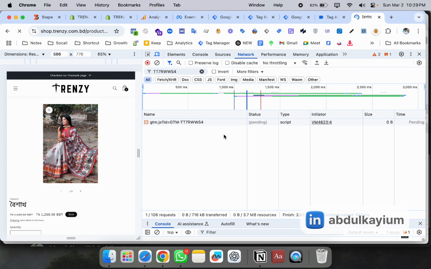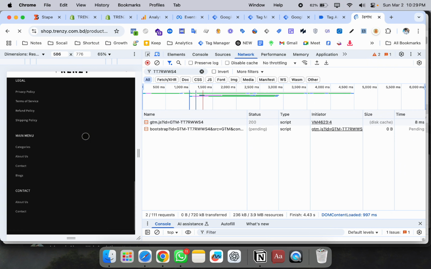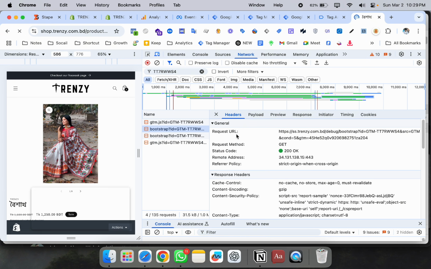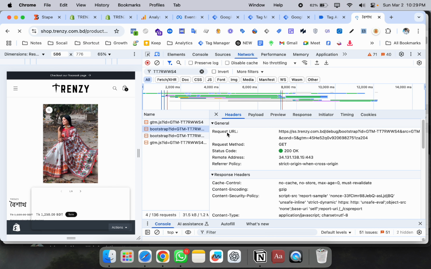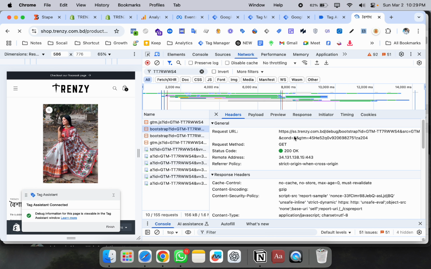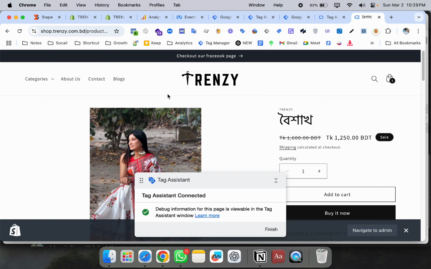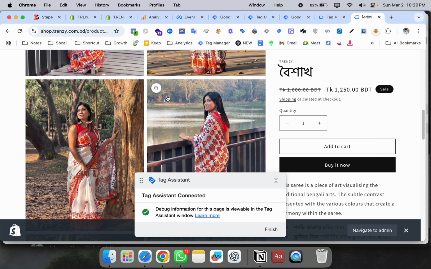After that we have some requests here, and if I open this request, we see the request URL is on our subdomain, and this is our Google Tag Manager ID. So now all of this data is sent by this domain. So yep, that is how you can set up the custom loader.